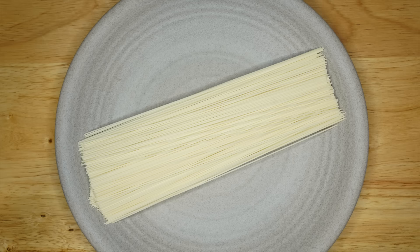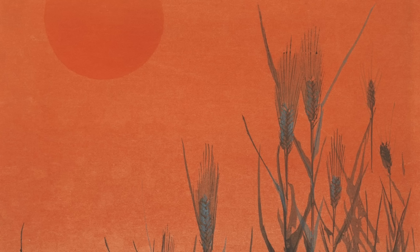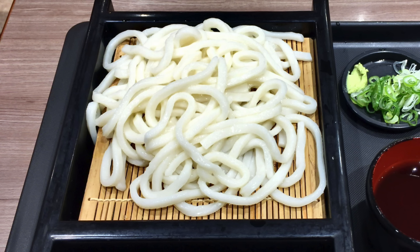In 17th century Japan there were no ramen noodles, so we're going to be using 100 grams of somen noodles. Ryori Monogatari gives some vague instructions on how to make certain noodles — ones with yams, arrowroot, barley, as well as soba noodles from buckwheat and udon noodles from wheat — but it doesn't give any instructions on how to make somen noodles even though it references them. That could be because the term somen may have just meant a generic noodle at the time, or because you could just go ahead and buy them, which is not easy to make, so that's what I did.